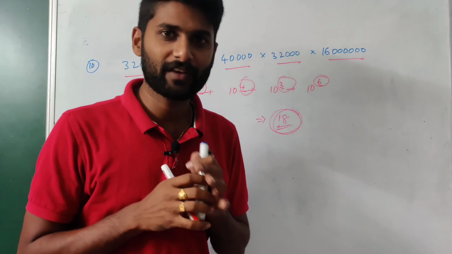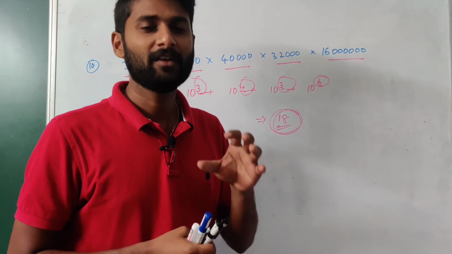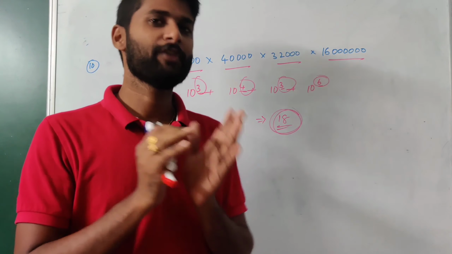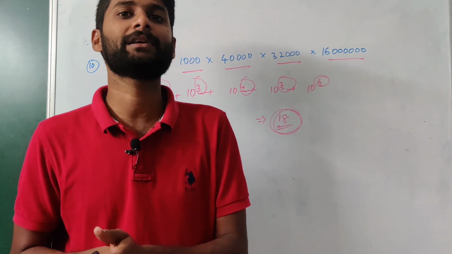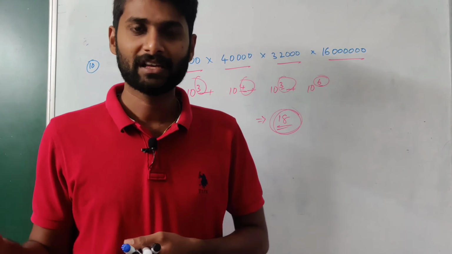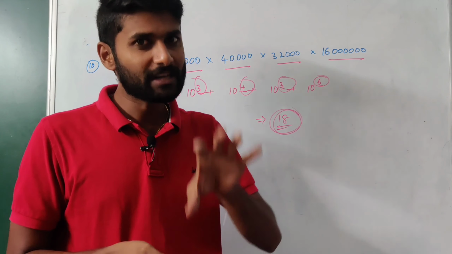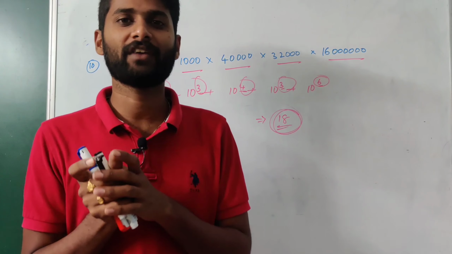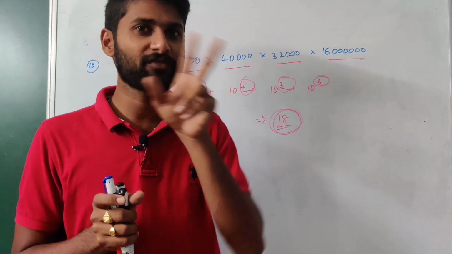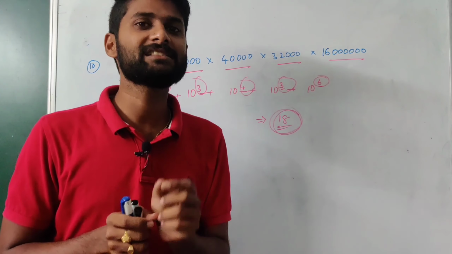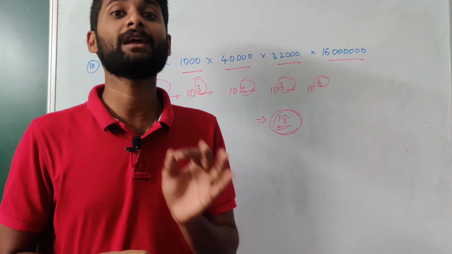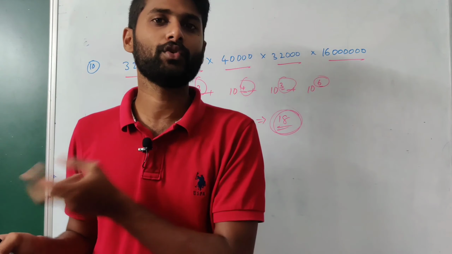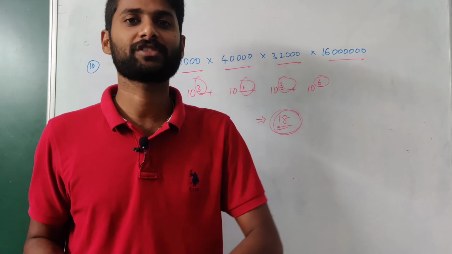See, these are the different questions we get from the number system concept for finding the number of zeros in any expression. Once again, if you want the number of zeros, it completely depends on how many 2's and how many 5's there are. We need to decide the maximum power of 2 and the maximum power of 5. Based on the comparison of 2 and 5, the minimum of the two powers decides the number of zeros in any particular expression. If you want zeros, focus on the number of 2's and the number of 5's. The minimum power decides the number of zeros in any expression.